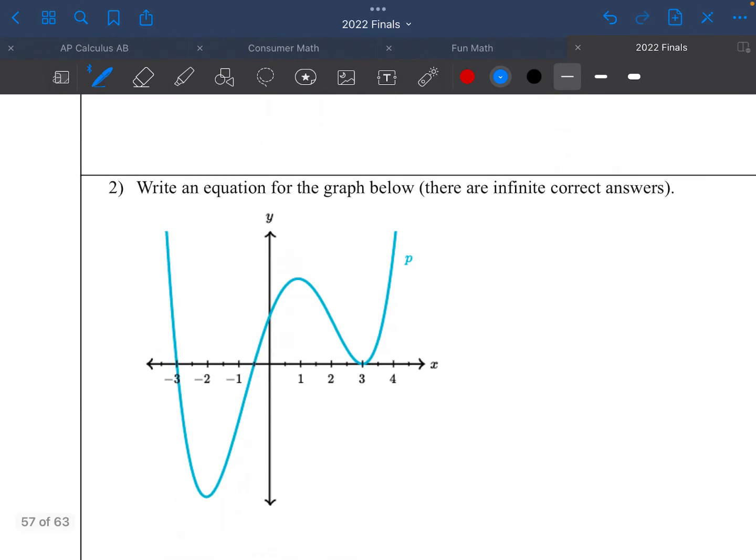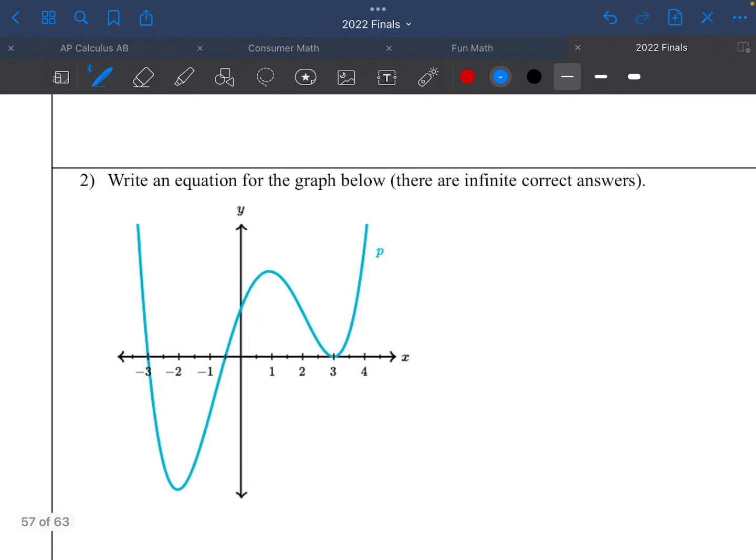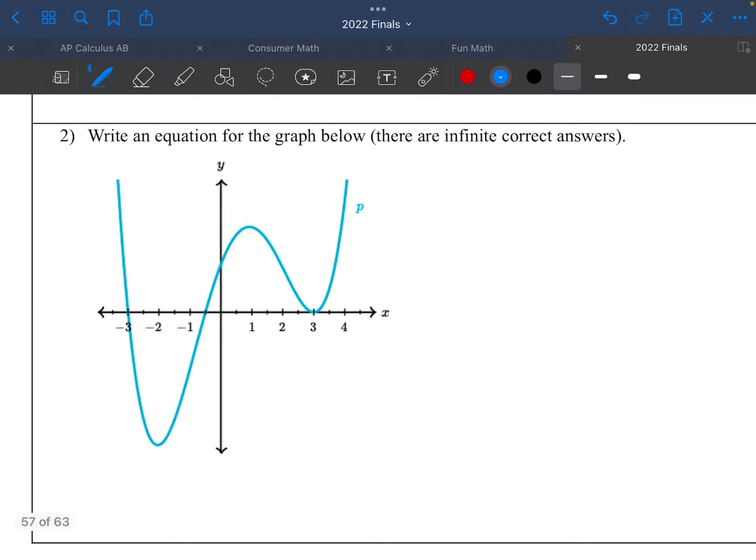All right. This one is going to be a fun one to make into a multiple choice question. I'm going to write: circle, select all problems that could potentially be equations for this graph. So the most important thing is that you should have 3 zeros. You should have a 0 there, there, and there. So somehow you need to have like an x plus a 3.